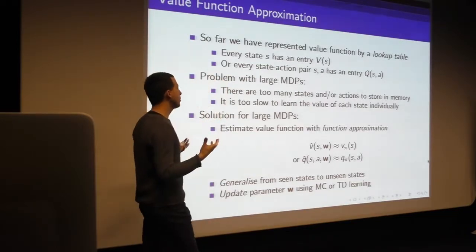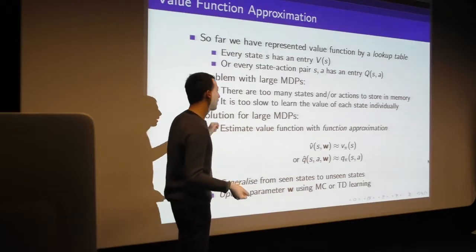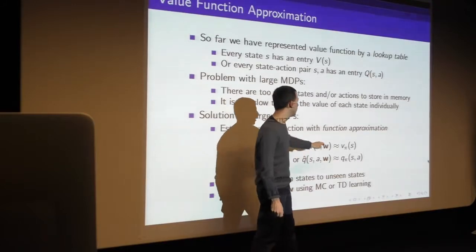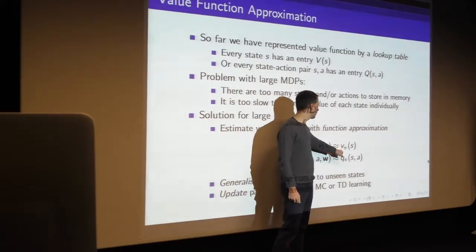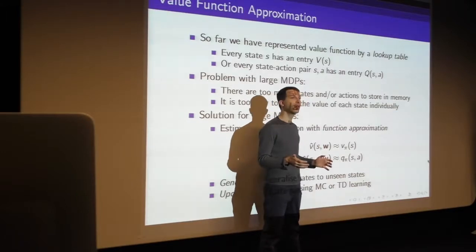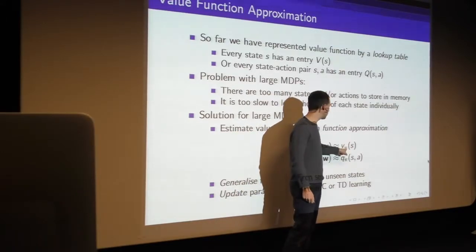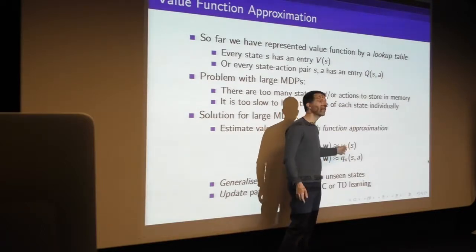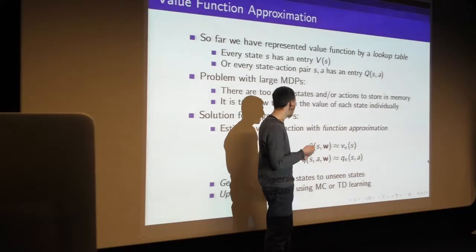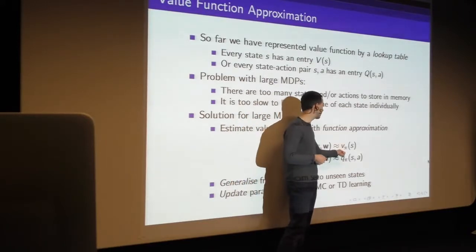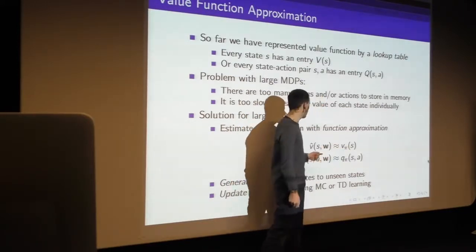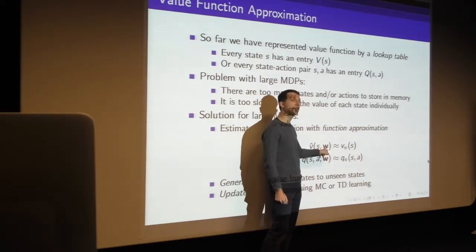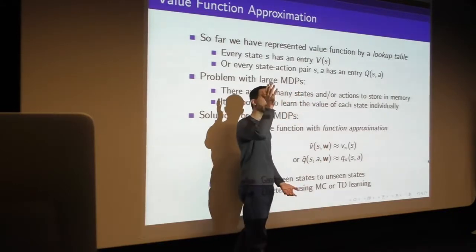And so what's the solution? The solution is value function approximation. And we can basically represent the idea very simply in the following way. So what we're going to do is consider the true value function, v pi of s, as just some function mapping from s to the true value of v of pi. And what we're going to do is try and build some function that estimates this thing everywhere. So if you feed it in any s, it will give you some estimate of this v pi of s. And the way we do that, we're going to consider parametric function approximators that have some parameter vector w. So w is just some vector of weights.